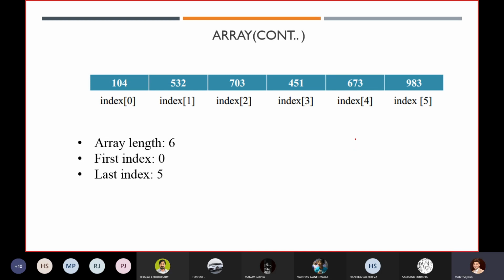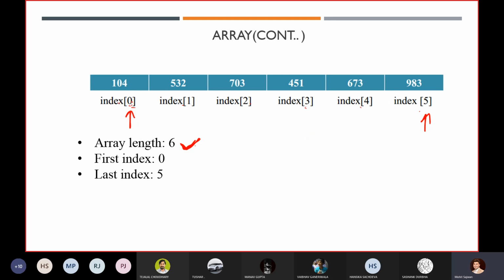So here what I have done is I have created an array. This is just a visualization. Always try to understand. Okay. So here, if we are going to create an array of size 6, always remember my first index is 0. And my last index will be 5. Why? Because 0, 1, 2, 3, 4, 5. So in total, if you see over there, the size of the array is 6 because I'm starting from 0. So this is very important.